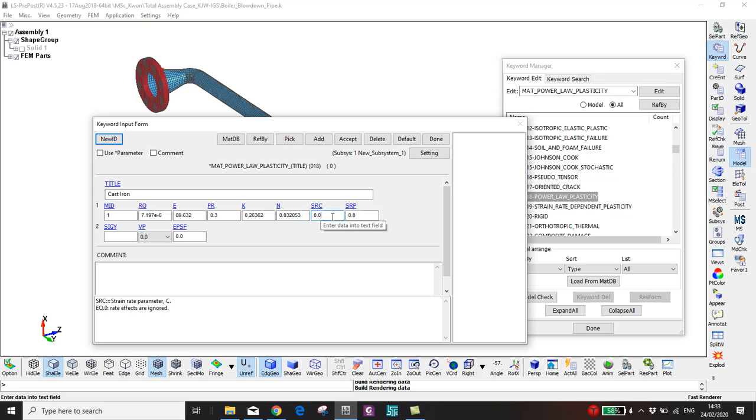And these strain rate parameters are needed if we want to define the strain rate effect, but for this simulation we are going to assume it is a slow static problem. Sigma yield, there is no need to define, this one is optional. And then this is the failure of the material. So the failure will happen when the plastic strain reaches 0.0027. Where I got these material properties, I will give you also the links.